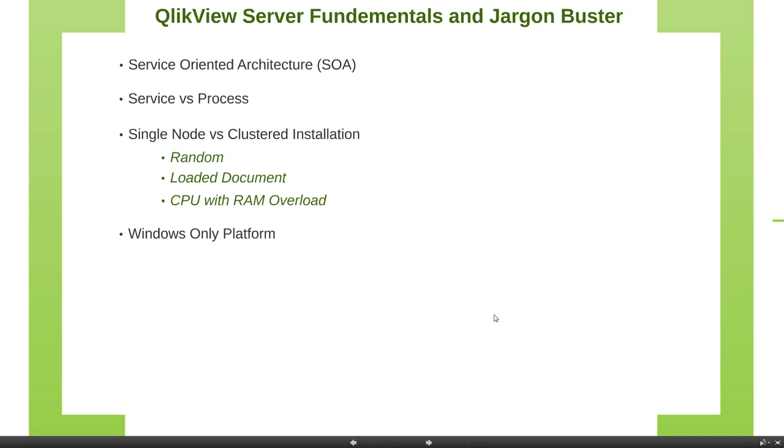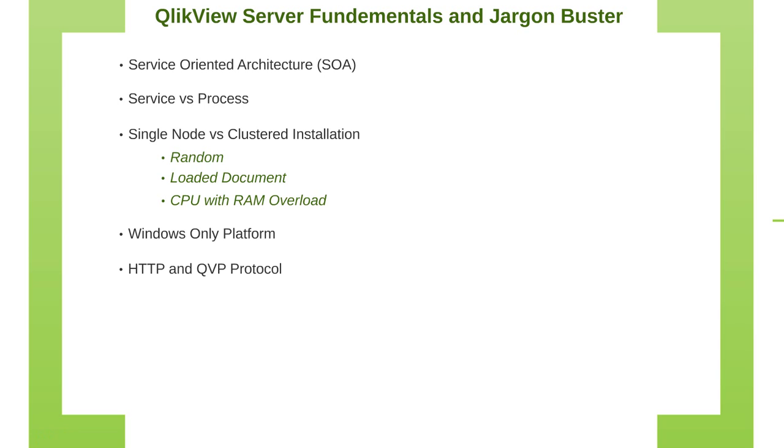So let's jump on and look at the next concept, which is HTTP versus QEP protocol. Communication in QlikView is divided in two phases. One, client to web server, and the second one being web server to QVS. So the Ajax client uses HTTP or HTTPS as the protocol for communication between client browser and the QlikView web server or Microsoft IIS. And it is strongly recommended to protect the communication between the browser and the web server using SSL or TLS encryption over HTTP protocol. When you encrypt the HTTP protocol, it becomes HTTPS. If the communication is not encrypted, then there is risk that it is sent in clear text.